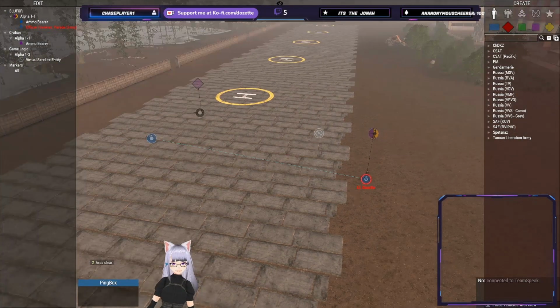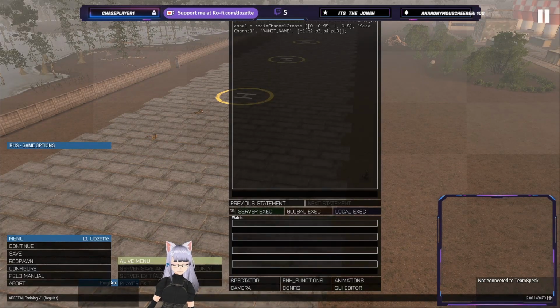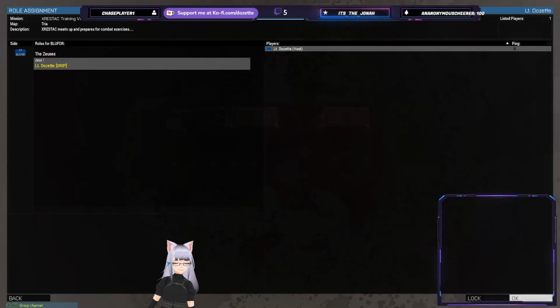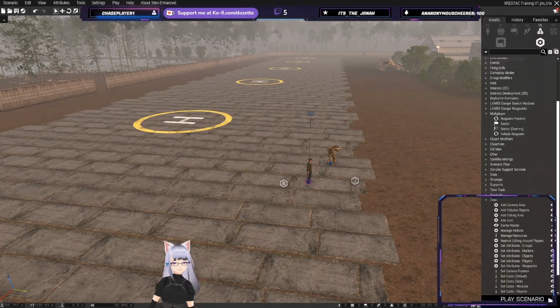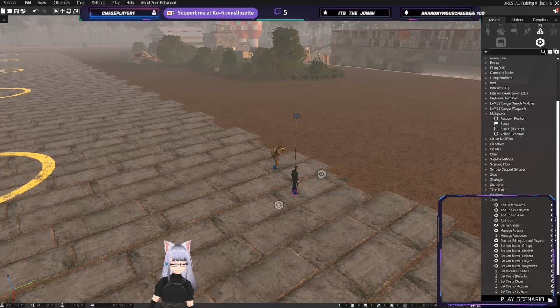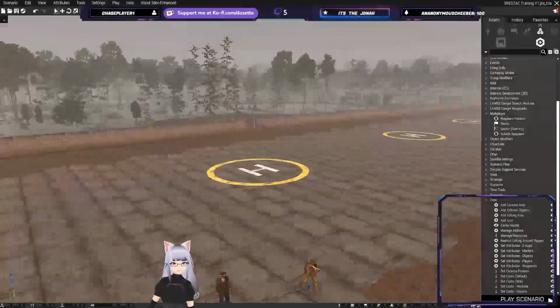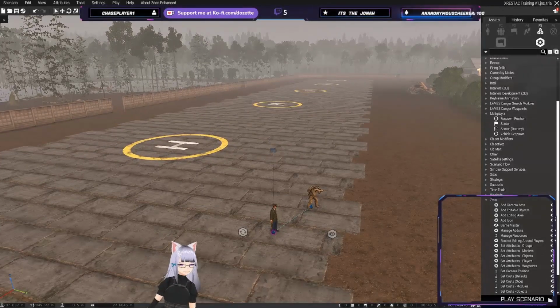So everything's working as intended right now. Let's go back to the editor. Press escape. You have an abort button, and if you've set up the mission in the editor, when you go back, you'll be back in the Eden editor rather than back at the main menu. So from that basic setup, just four things, Zeus, the respawn, the player slot as a Zeus, and an AI, we can do quite a lot once we get into the mission as Zeus.